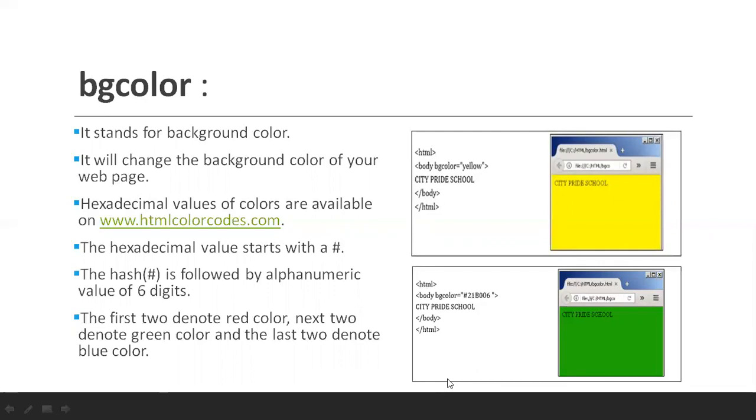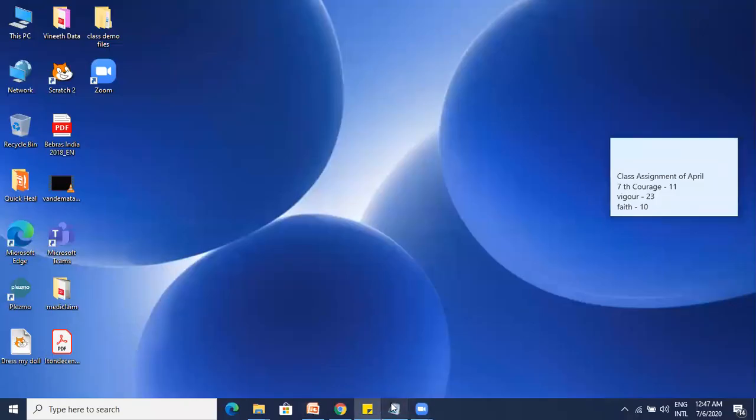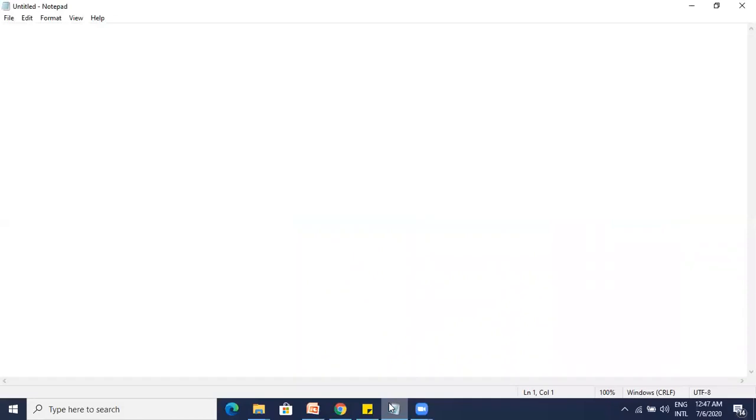I'll open my Notepad. According to the structure, we start with HTML, then comes the head, then the title tag.